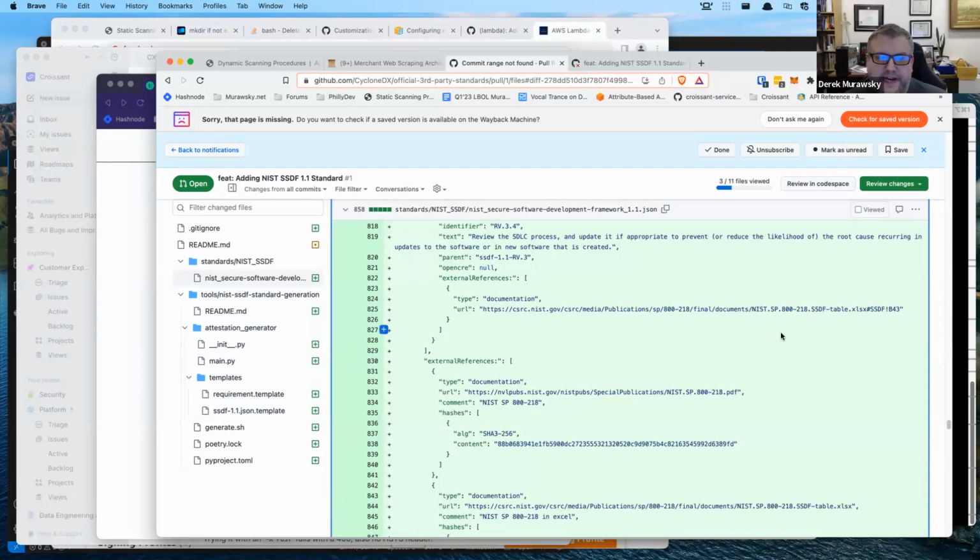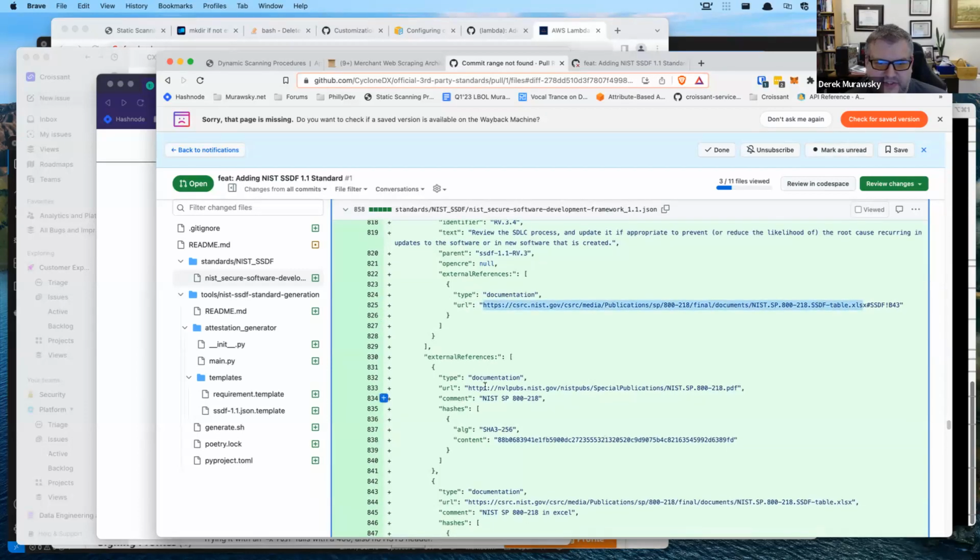So for example, if I was doing this, I'm lazy sometimes, I would have just put this one URL down in that external references section, and then used a BOM ref up here instead. That way I would have had the same BOM ref for everything in the standard. I probably would have wanted to say, can I just have one external reference for the standard as a whole, and just imply that all of these things are in there? Not every standard publishes a table like this that you can reference specifically, or specific page numbers or paragraph numbers. So I figured it was worth the conversation: how do we want to handle this type of scenario?